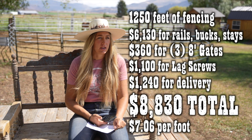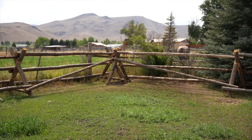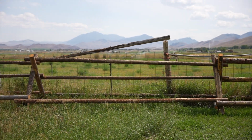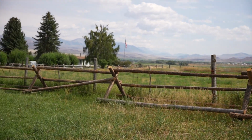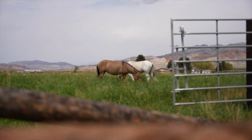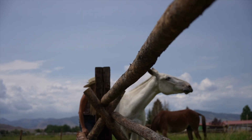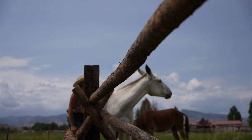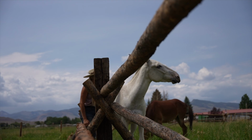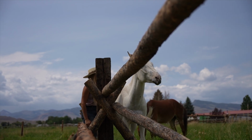Now obviously if you went out and you cut your own bucks and your own rails and notched them, cost wise you'd be down a lot more. Time wise it'd take a lot more work. We actually contacted our local Forest Service office and asked them about a post and pole permit for lodgepole pine. There are some lodgepole forests around here, but unfortunately they do not give out any permits. We would have had to use a firewood permit, and we wouldn't be able to cut any green standing trees on that permit. We would have had to find either dead standing trees or trees that were already fallen down. And for as much material as we needed, that just wasn't feasible for us to do that.